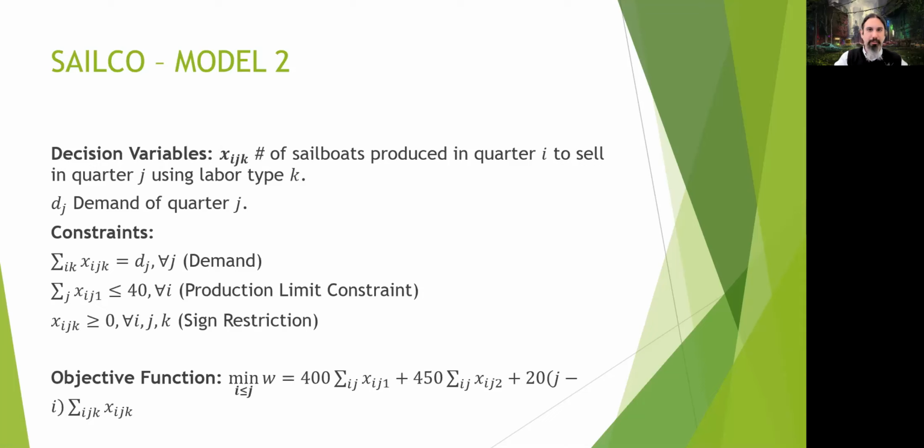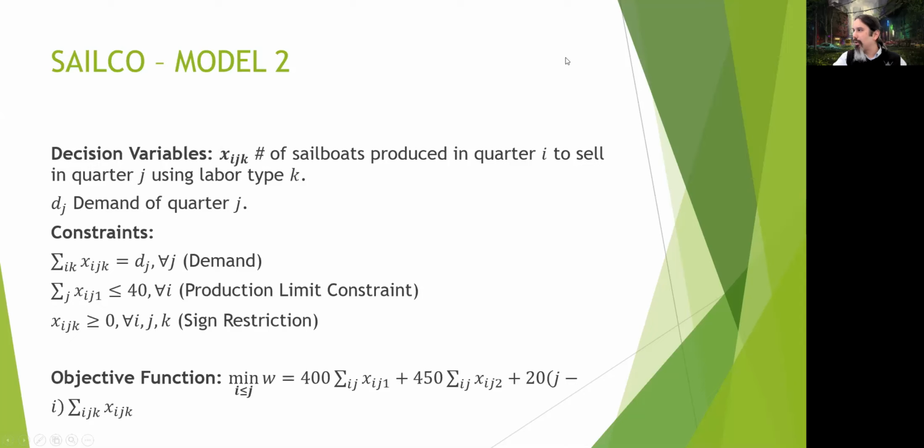And what about the production limit? Well, I already know that I have a limit of 40 for normal time production, which was k is equal to 1. So for k is equal to 1, it doesn't matter which part I'm trying to sell for. The production period is important, which is i. So I'm just gonna find for all i values the sum of all j for the first type of production, labor type 1. So this sum is going to be less than or equal to 40. Let's just try to write this, annotate this, and you will see soon enough.